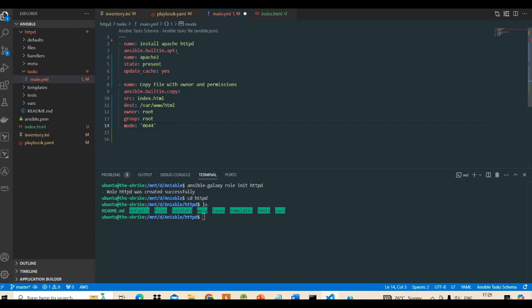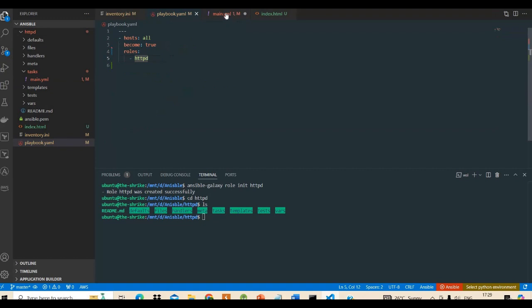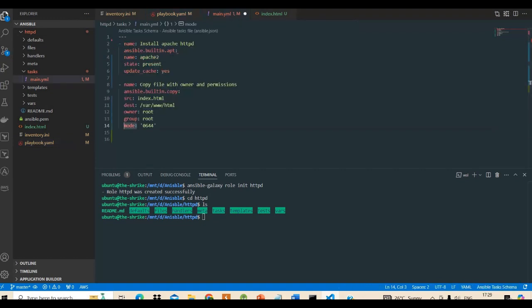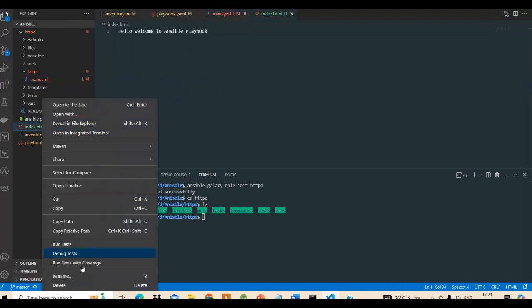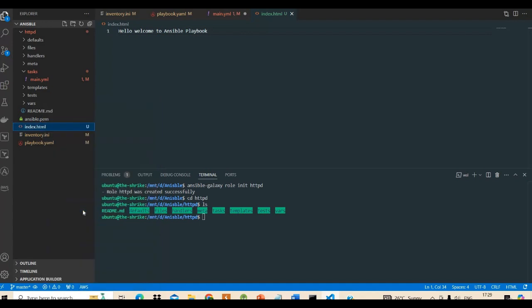So after this, I've already changed the playbook.yaml to roles httpd and the main.yaml implementation, right? Copy this and go to the files directory.